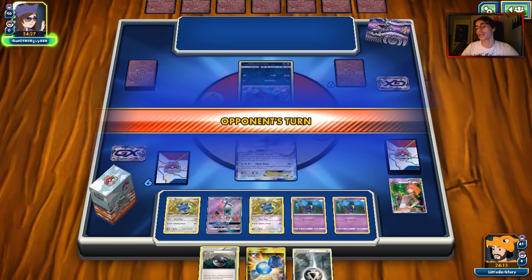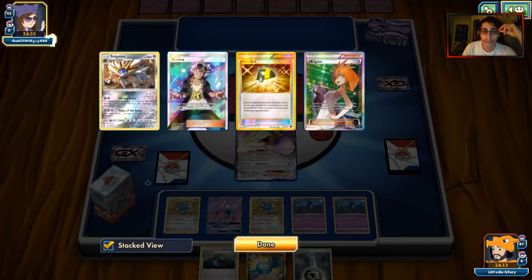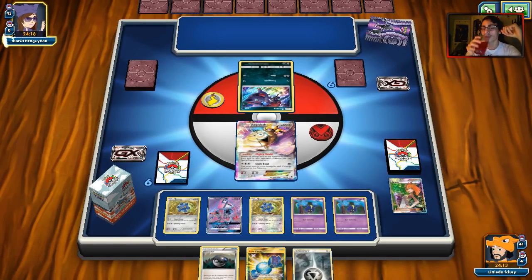Can't pass. If I attach, we could easily see a Guzma knockout. Actually, I'd prefer that. I don't know. Whatever. We'll see if we can buy some time here or draw something good. I'm in top deck mode, but I'm fine with that. The only issue is Lycanroc. That could be a problem. We'll see what happens this game, though.